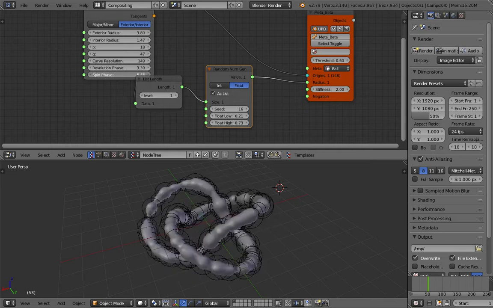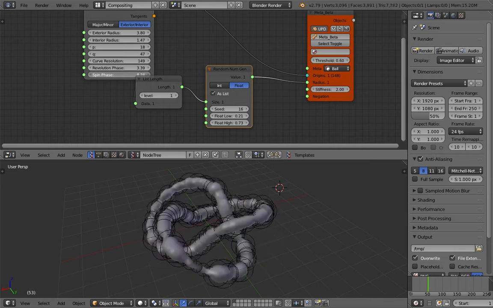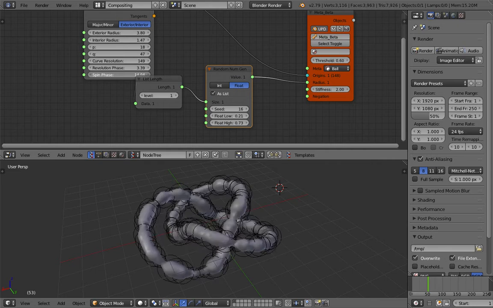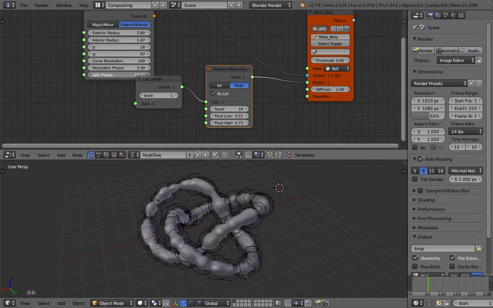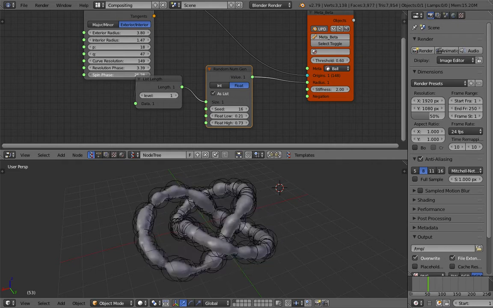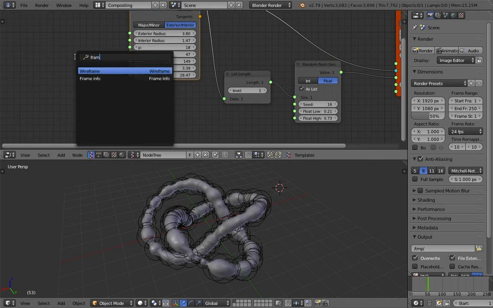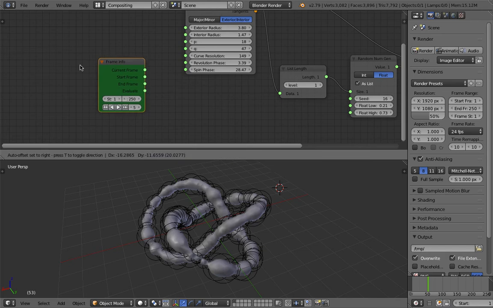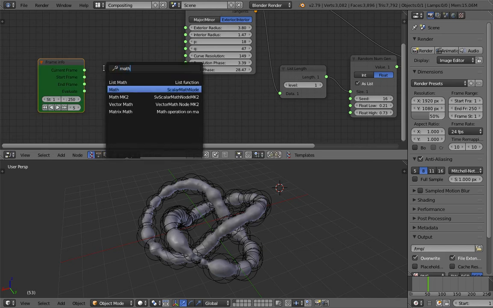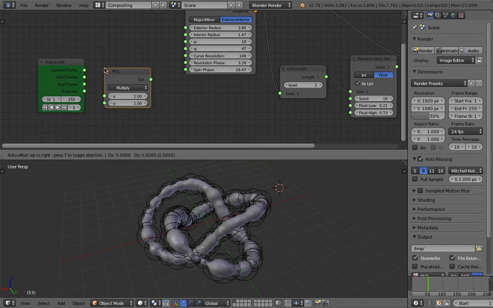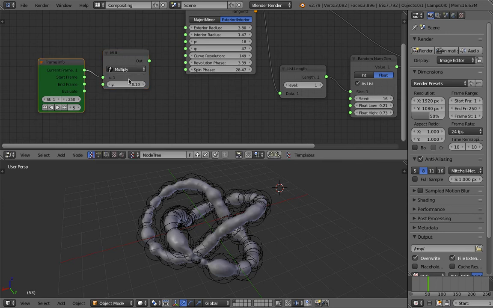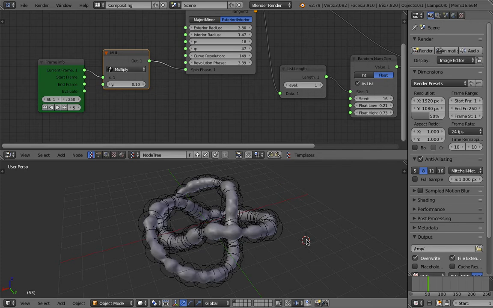So now the points of the Metaball are almost like swimming over the Torus Knot. This is very cool, and you can use a frame number and just plug this into this spin face, but I'll multiply it so it's gonna be a bit slower.